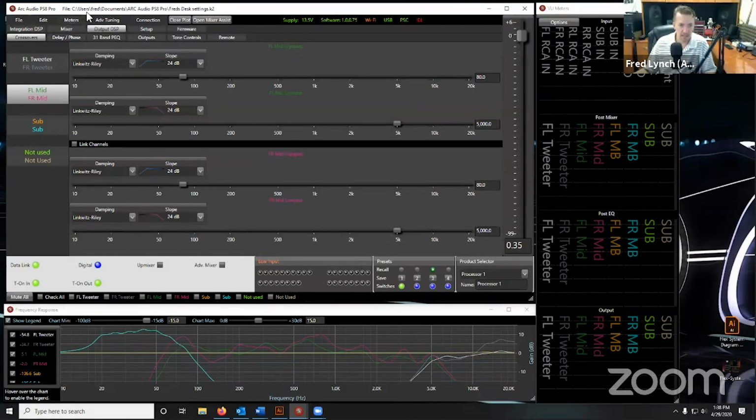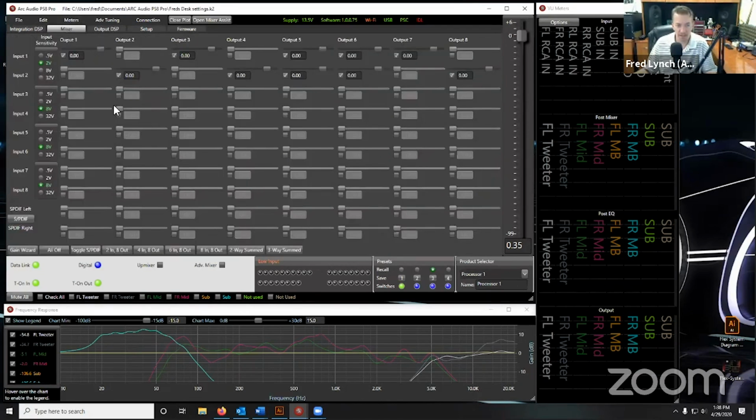Come down here, the next tab is mixer. Now this is your standard mixer, and there's been some confusion. Some people don't understand it. But basically, if you remember right, when you reprogrammed the names, this is how you typically have things here. So this is your input signal, inputs 1 through 8, and this here is your output signal.